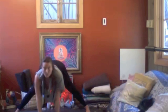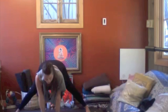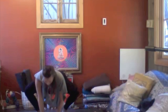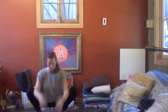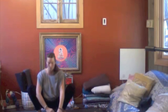Come to the tips of your fingers as you inhale. Exhale out of your mouth. And walk your feet towards the midline. Going to bend your knees into garland pose, malasana, yogic squat. Place a block underneath your hips if you need it.